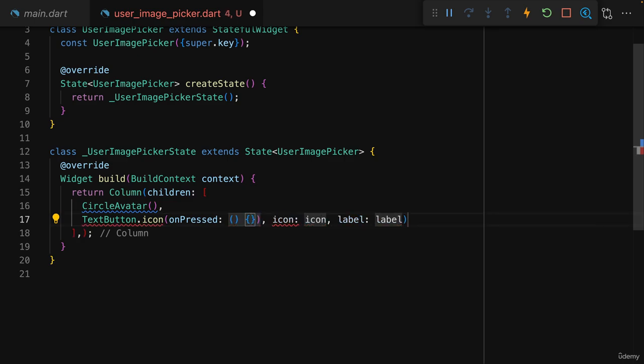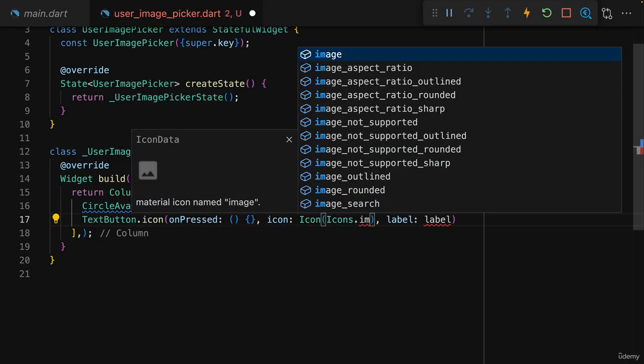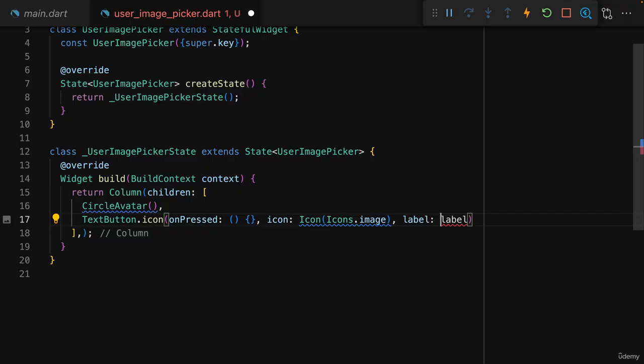So here we have onPressed, and we need an icon. And here I'll take the image icon, this one, and the label will be a text widget where I say "Add Image". Now the icon can and should be const.